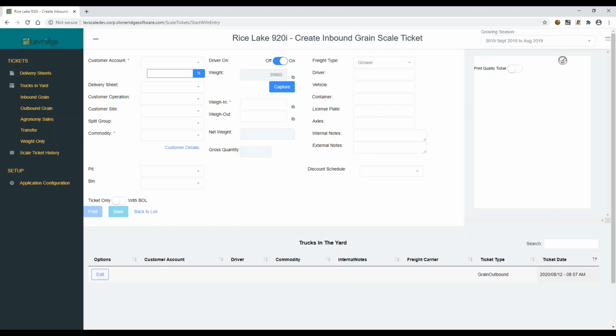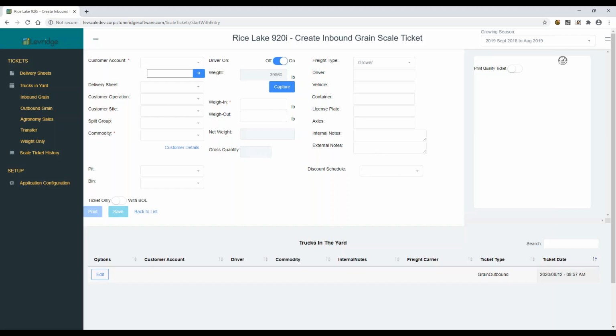The customer operation and customer site is the ability then to track that scale ticket right down to basically farm and field. It could be more generic than that if you want it to be, but basically it's what farm, what field, if you want to track that information on the inbound scale ticket to track right where that grain came from.